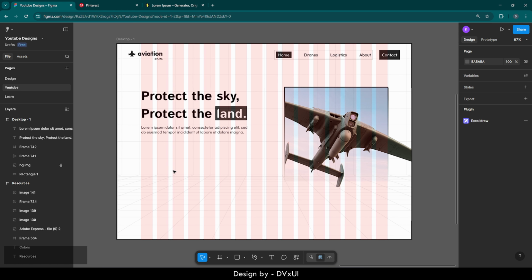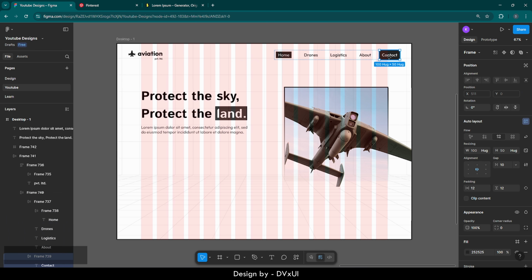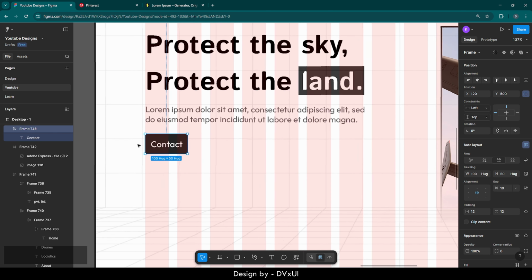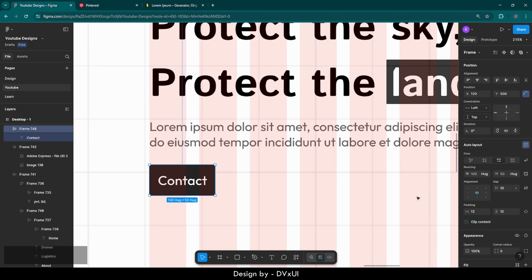And let's see. Yeah, this is looking quite great. And now we need a button over here. So for that button, what I'm going to do is I'm going to be lazy and copy this button, which is the contact button, copy paste it, and I will place it over here with the alignment of this red bar. Let me zoom in. We need to make some adjustments.